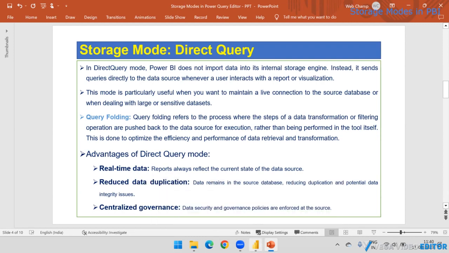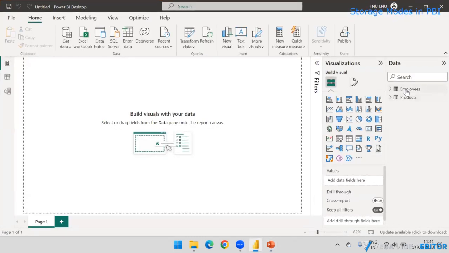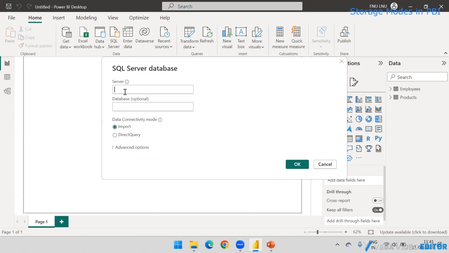So the import connection is very simple. If you get connected to the source, the data will be loaded as an import. But let's say you want to connect with SQL Server, and let me say this is my server name. The SQL Server is sitting on my local system.